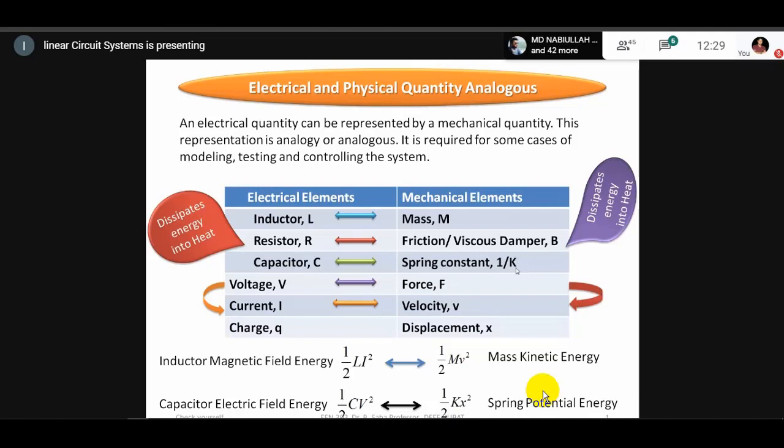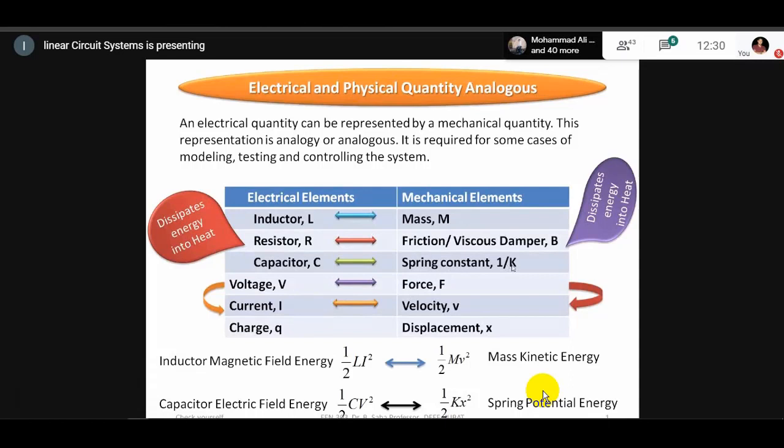Here K is equal to kinetic energy? No. K is not kinetic energy. K is a constant value. Another thing: a capacitor stores charge, and a spring also stores energy in the object. The spring can do that, and the capacitor also can. So you need to know their characteristics.